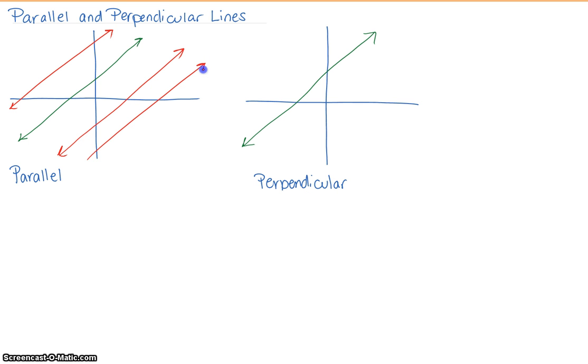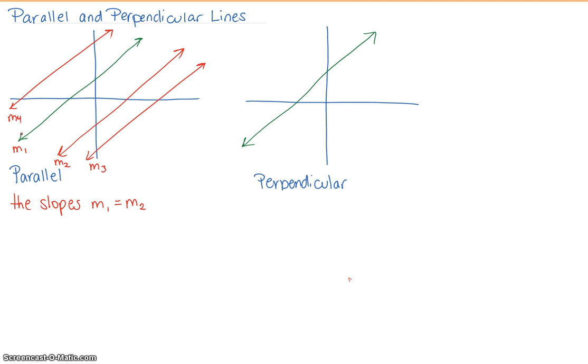Now if we think about this in terms of slope, the slope of each of these lines has to be the same. If the slope was different, then you'd have a scenario where they eventually would cross at some point. So when you have parallel lines, the slopes, we'll call this one M1, has to equal the slope of the second line, and the third line and the fourth line, whichever ones we may want to identify. But ultimately the slopes are the same. They have the same rise and they have the same run.